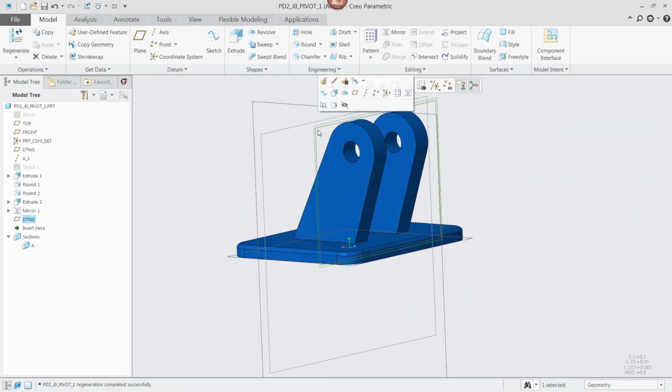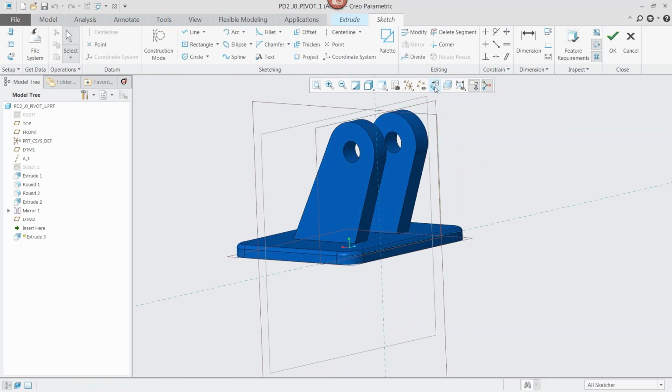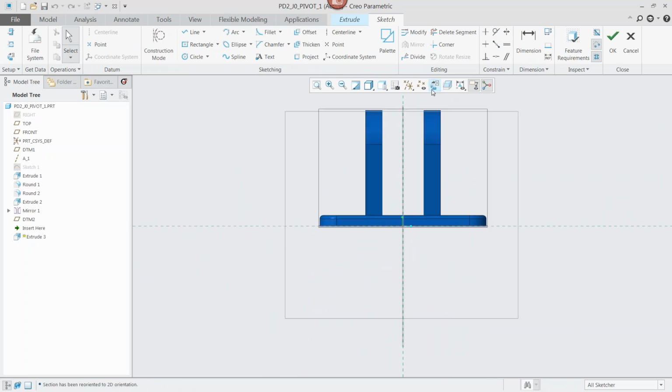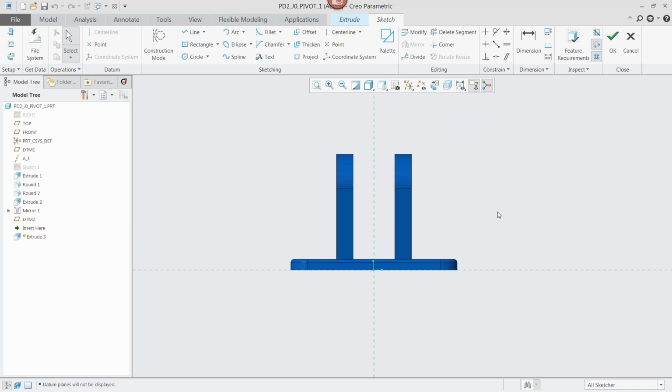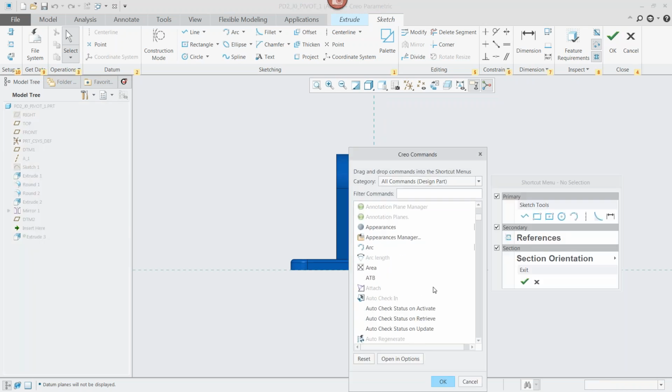So going through, left click, we want to do another extrude, go straight to my sketching view, maybe turn off my datum plane so this is a little more clear, and start to build out this part a little bit more. So in terms of the sketching tool in the right click toolbar, there might be something here that we use all the time that is not currently on this area, but we want it to be. We're using this in our sketch every single day. I can actually customize this menu completely. So we have a fully customized way to access these different menus.